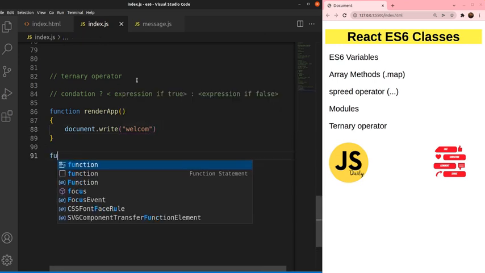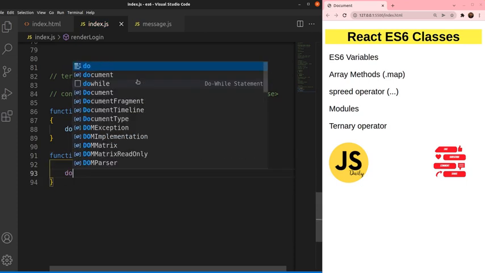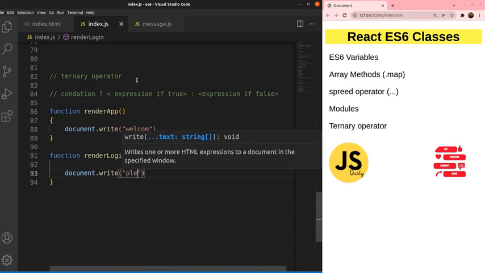And another function we have is renderLogin. Document.write please login.